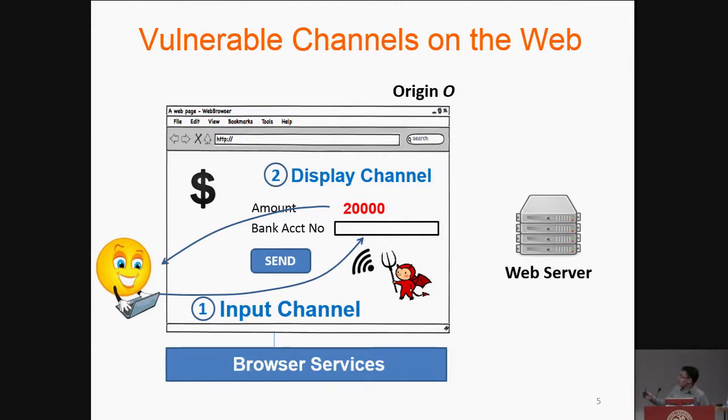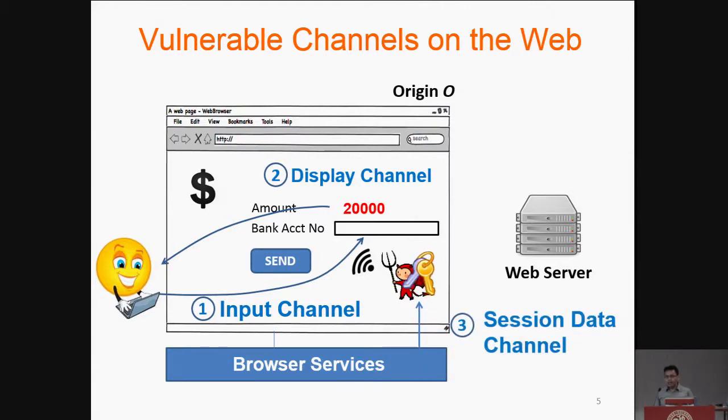In this example, you see that the attacker tries to change the content from 10,000 to 20,000, okay? Third, there is a lot of sensitive data in your web page, including your credit card information, session ID and so on, and all this data is accessible by the attacker when it is running inside the user session. And lastly, an attacker is able to create network requests to the web server, thanks to the API provided by the browsers, which is called XMLHttpRequest.